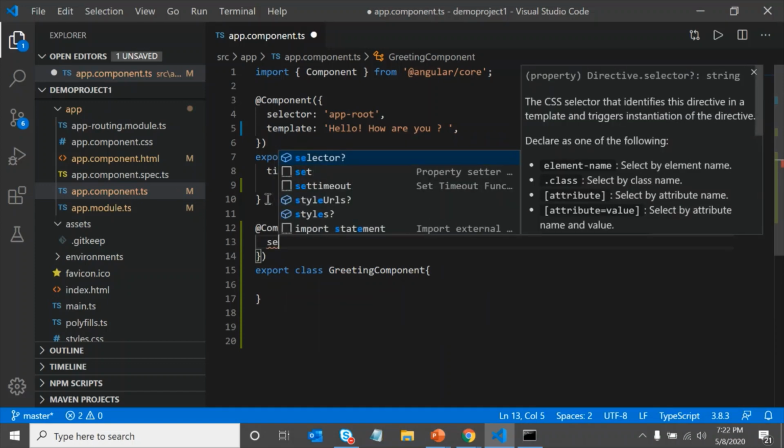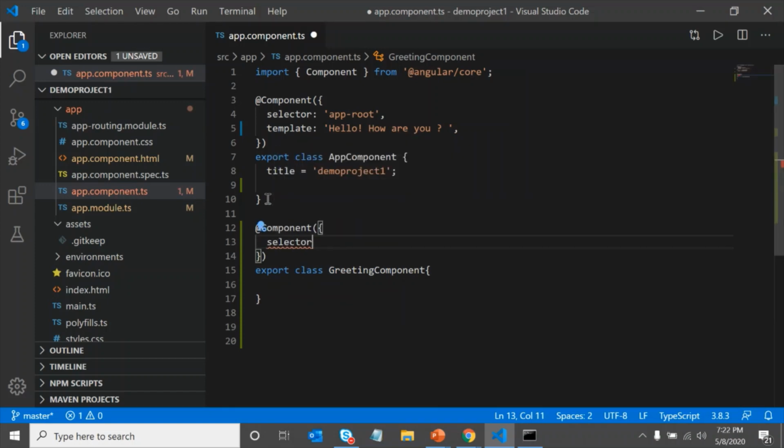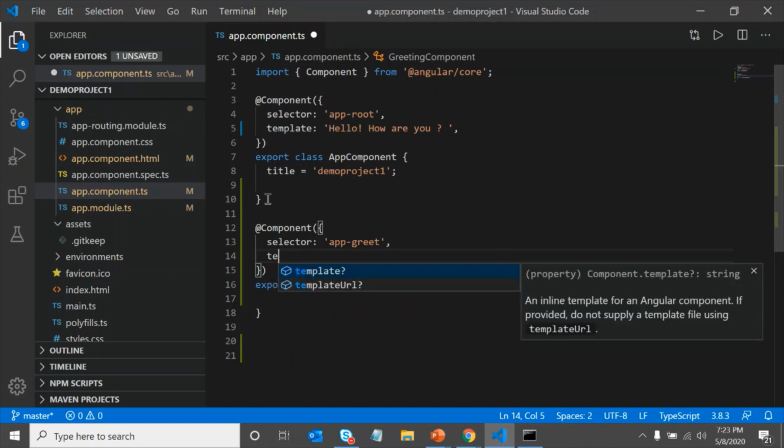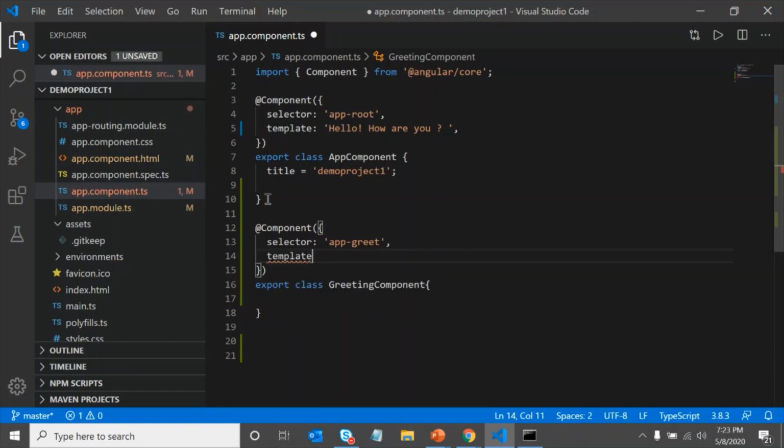I will pass the selector as app-greet. So I will name this component app-greet, and I will pass the template as "Hello, good morning."